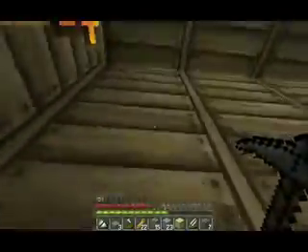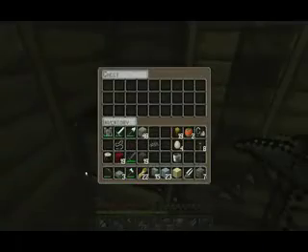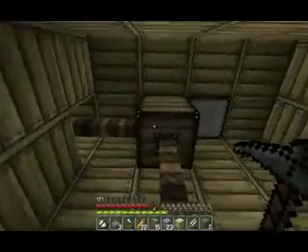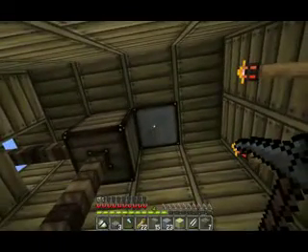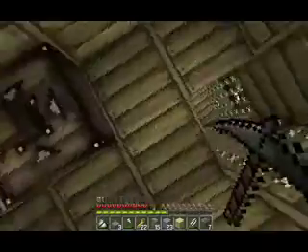Up here is just the platform that's basically here in case I need to repair anything. This storage chest used to have spare axles and gearboxes because before I installed that detector block up there, rain would screw up the windmill and cause this gearbox to break.